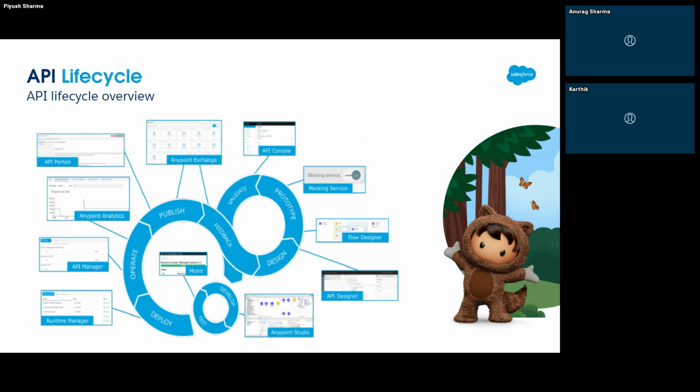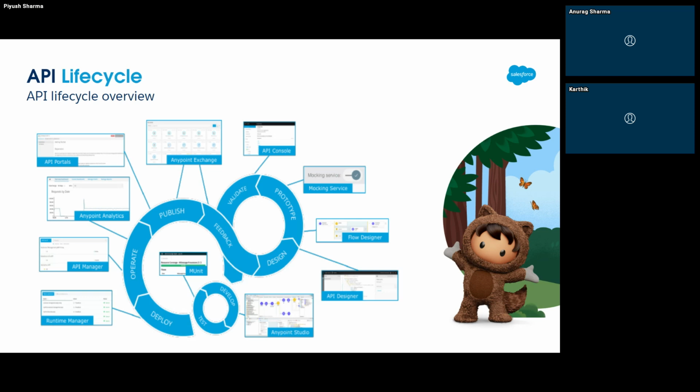And then we have mocking services. For example, if you're developing a REST API that will take some time to implement, you can just provide the request and response, turn on the mocking service, and give that URL to the third party or whoever needs it, so that they don't have to wait while we actually implement the logic. And then we have API Console to check our API.